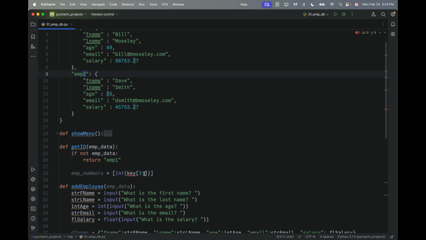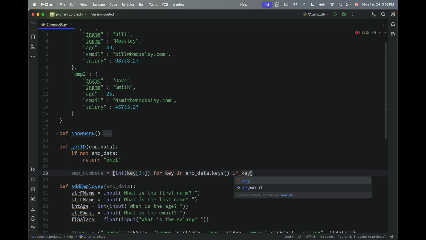I want to start with this because I'm going to get just a list of those numbers. So I'm going to go to the end of that, and I'm going to say for key in emp data dot keys, if, and this is my filter here, key starts with emp.